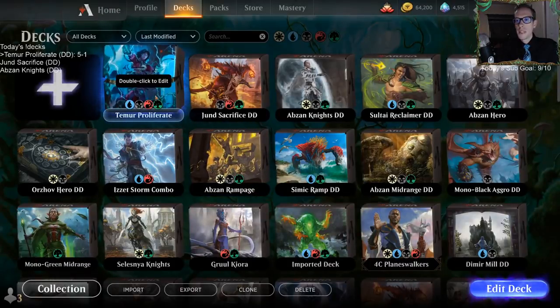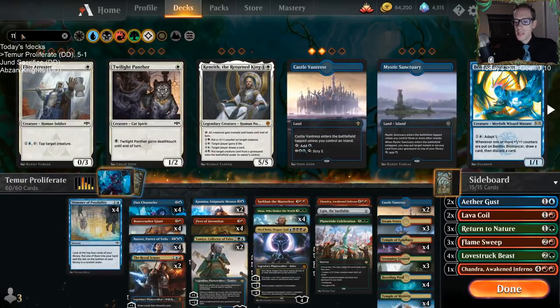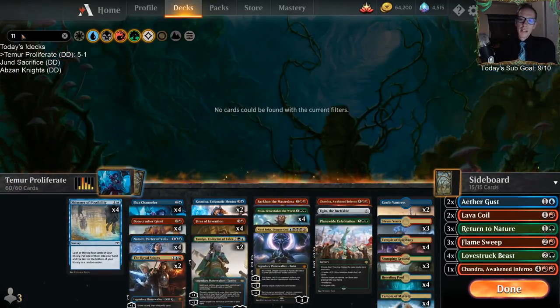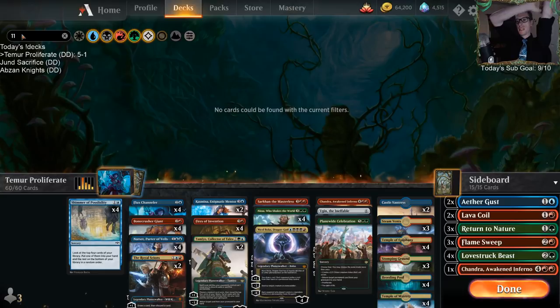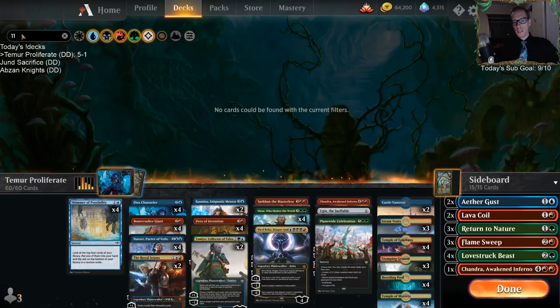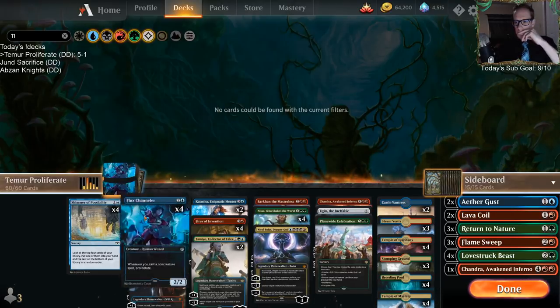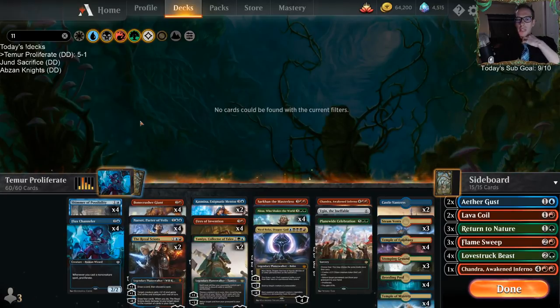All right. Got the 5-1 with Temur Proliferate. Did face a couple of easy decks in there, but, you know, still got to do our thing. This deck was definitely fun to play. Flux Channeler was a lot of fun. Like Flux Channeler plus Planeswalkers. That was definitely fun. Yeah, there's some of those I wasn't expecting us to do as well. But we did. So there we go, Flux Channeler.